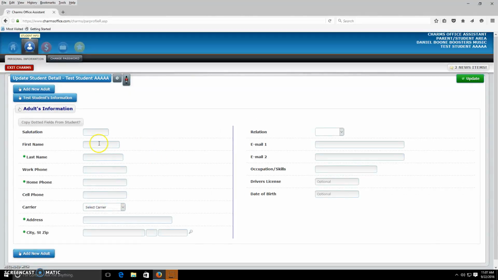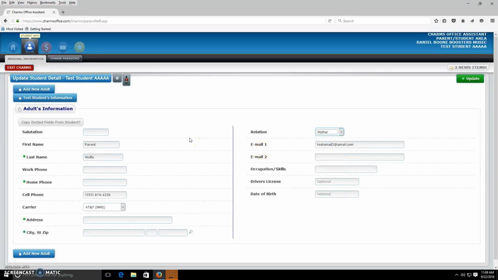We're going to go in here into the adults or our parents' information. And I'll just put someone in here. The home phone, work phone, those are optional here. We're going to put in our cell phone because, once again, this is the most important. So put in my little fake number here for us again and selecting my carrier. We'll say my parents are also on AT&T MMS. Now, we should also add an email. And if you have a secondary email, you can add that in as well. And we'll say this is my mom here.